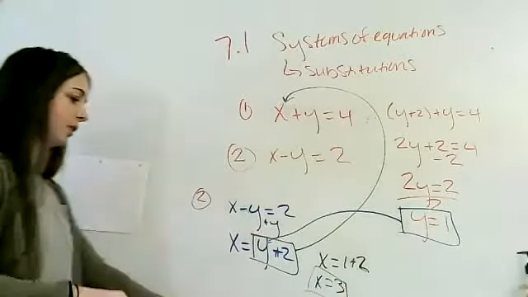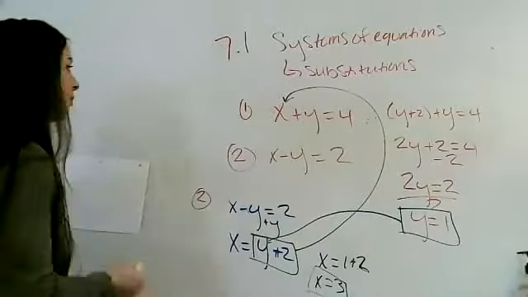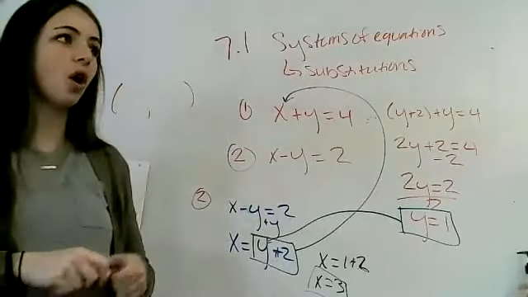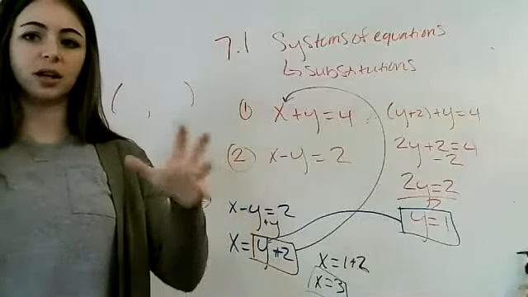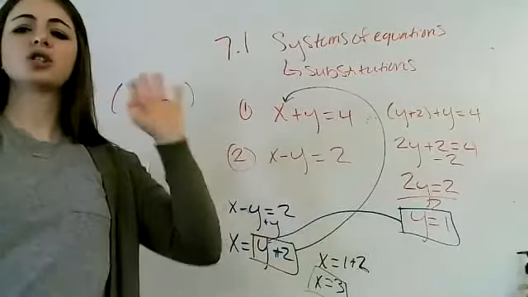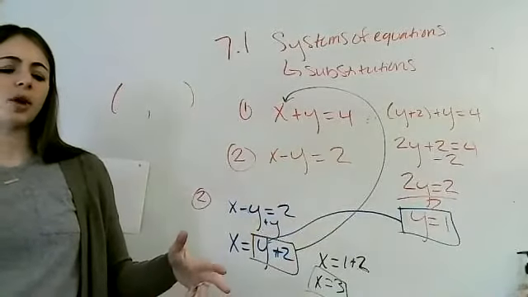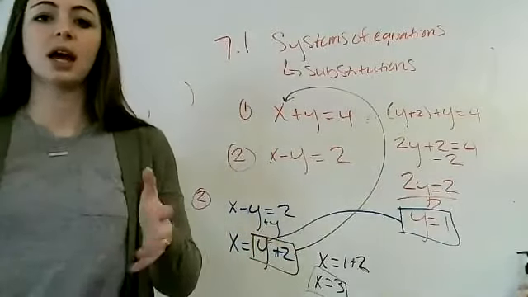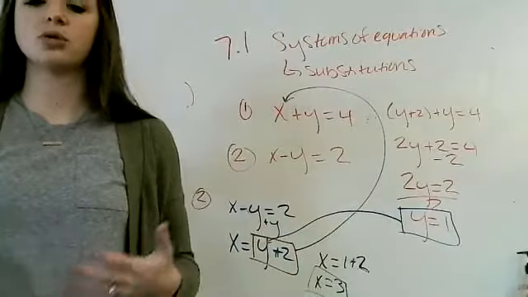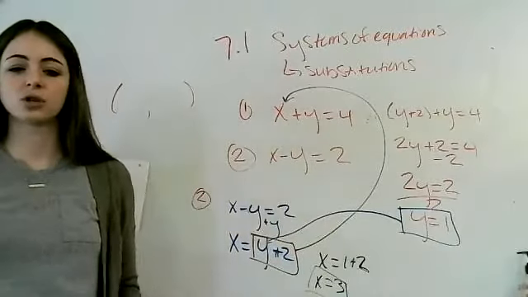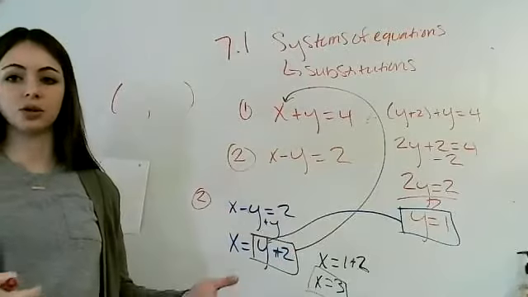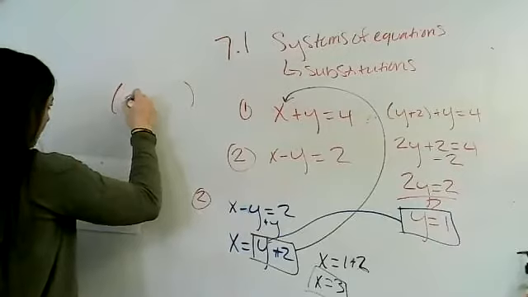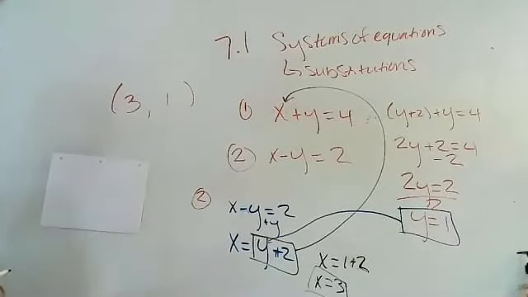So one thing I will advise is to write these as a coordinate pair. A lot of times you're going to see this on something like an SAT, and it's going to have a long, complicated explanation and directions that say find a coordinate pair that is a solution to the system of equations, and do this by using substitution or elimination. It simply is asking you to do this. So they want you to write it as a coordinate pair most times. My x was 3, my y was 1.